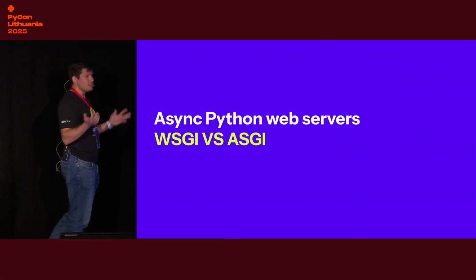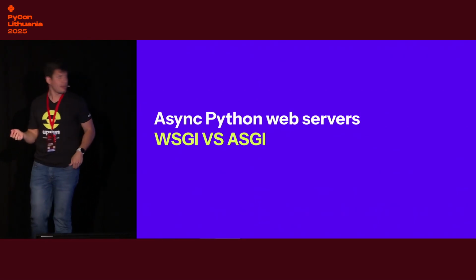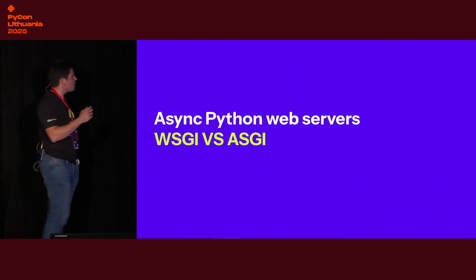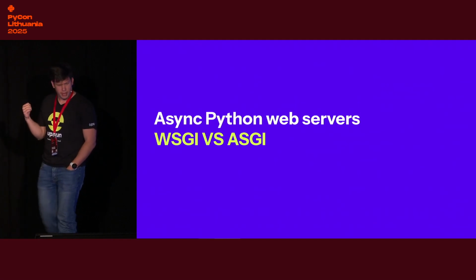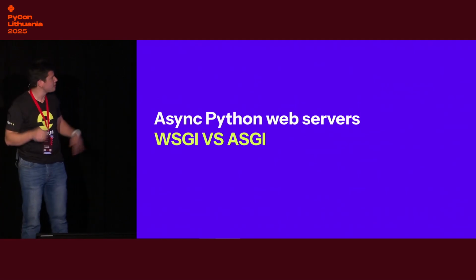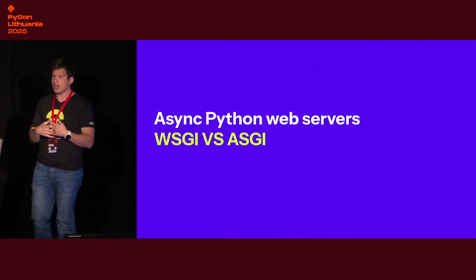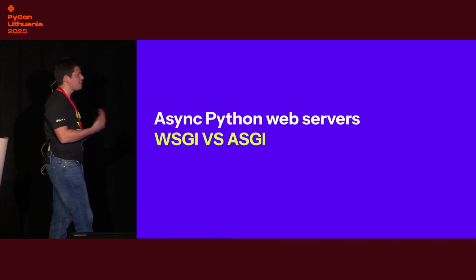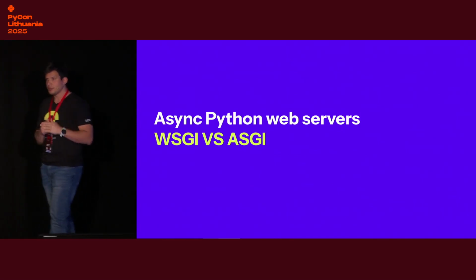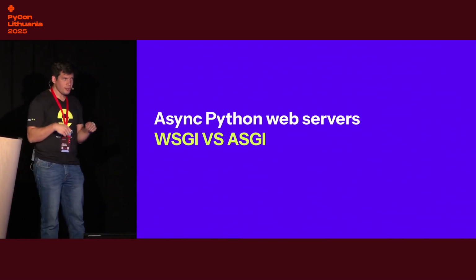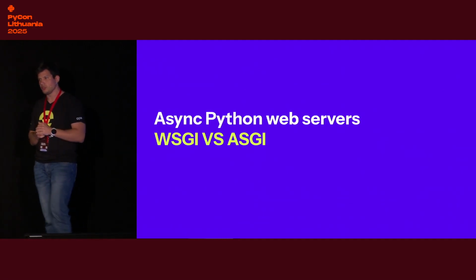When it comes to web servers, if you dive into how Unicorn and the other web servers in Python work, there is what's called WSGI. I do not remember the acronym exactly, but the idea is that this is the way that you create a Python server. This is the interface that you have to define so that you can use and execute requests without knowing what web framework lies after you. In order to be able to support asynchronous code, we have ASGI, which is the asynchronous interface that was introduced in Python.